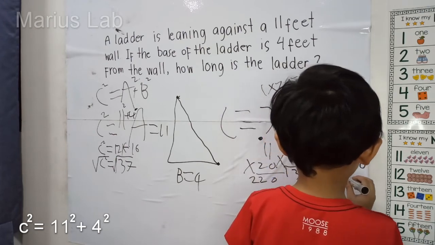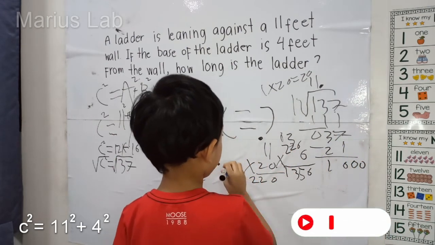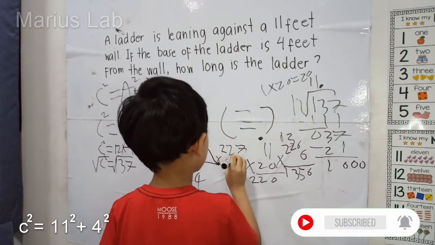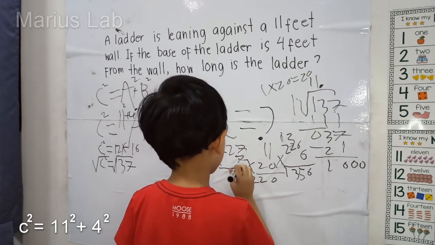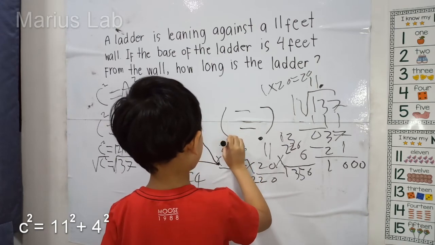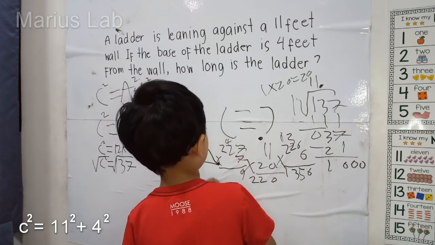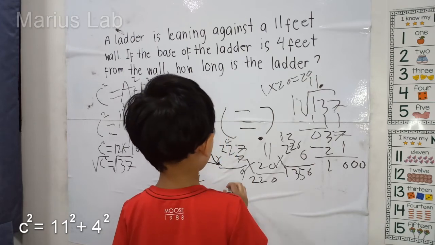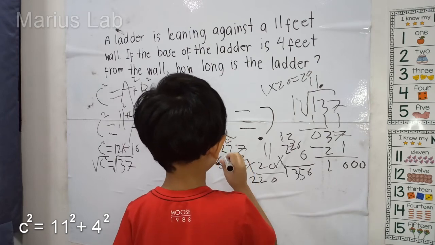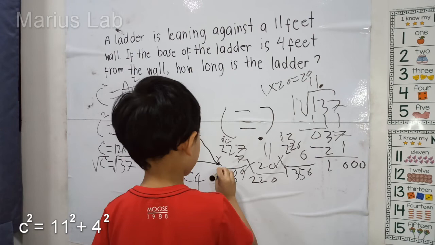And then let's try 7. 227 times 7, I have 9 here and 4 here. 7 times 2 is 14 plus 4 is 18. And then 7 times 2 is 14 plus 1 is 15.